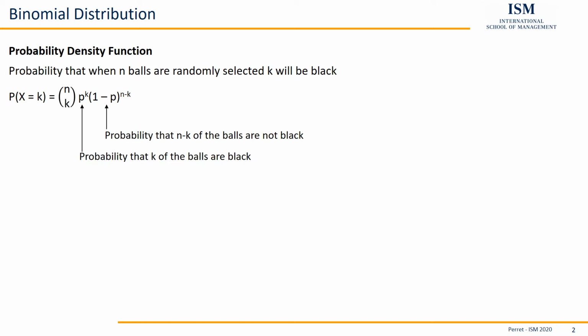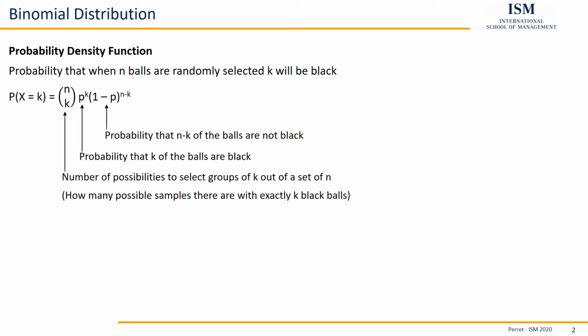So basically our sample consists of 2 parts: the part which will have the property we are interested in and the part which won't have the property we're interested in. The first probability, p to the power of k, is the probability of the first part to occur, to have k balls with the property. And the second part is the probability of the second part occurring, so the probability of the balls which will not be black. And all of this we multiply with n over k.